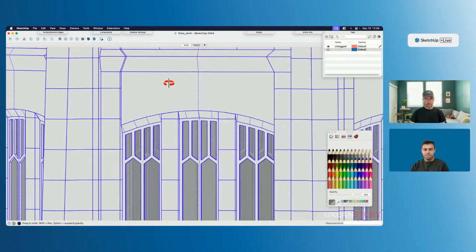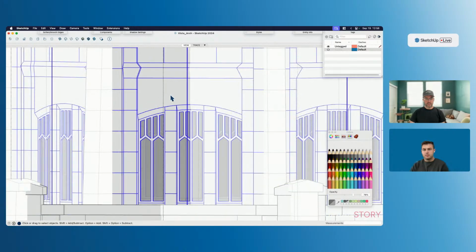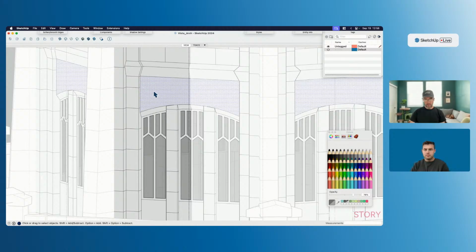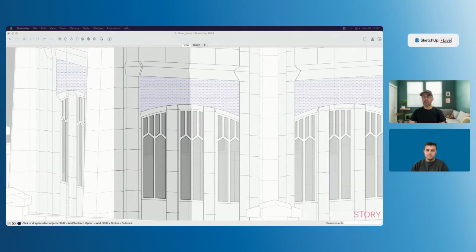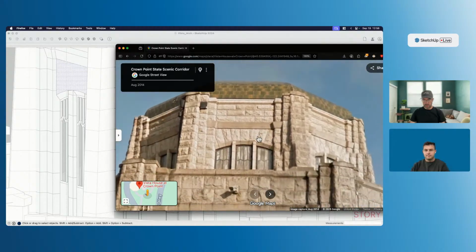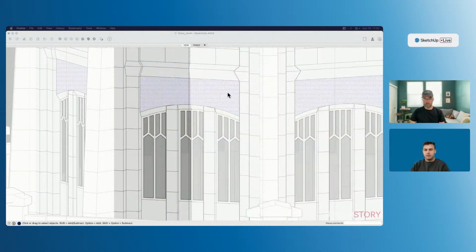Here's a pro tip. If you've got something on an arc like this, how do you know where the center point of this arc is in order to array the lines in that direction? I'll show you what I mean. This here. See how those need to come from a center point. Yeah, so I need to know where that center point is.